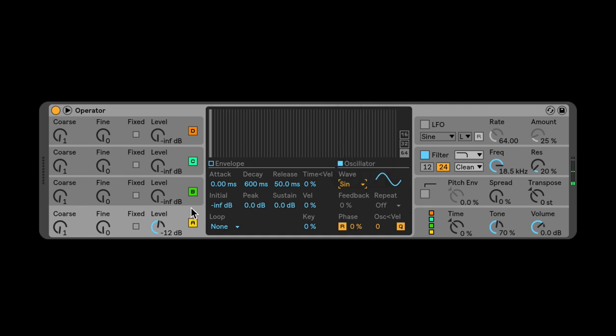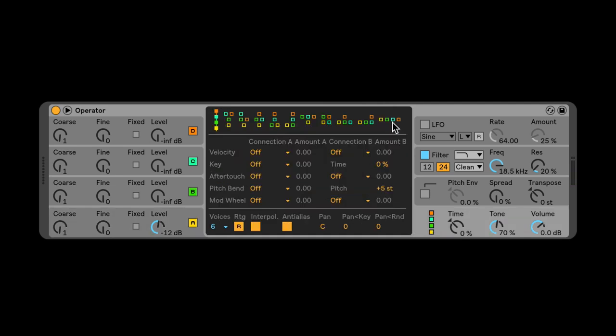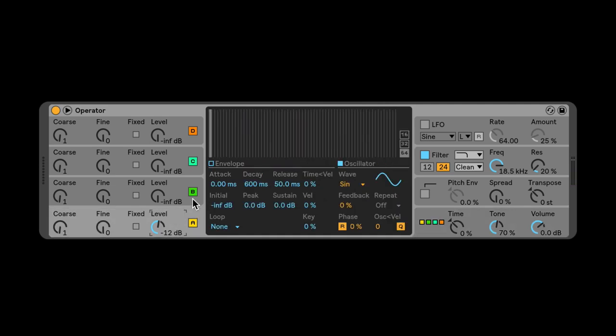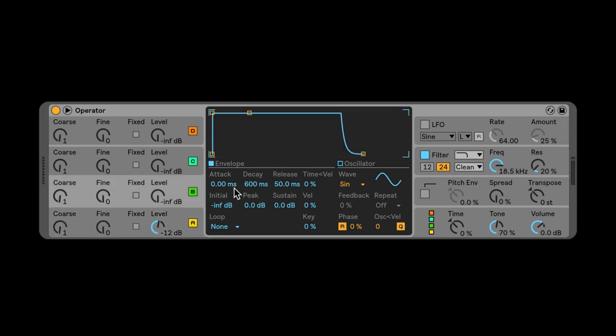So right now, when you start an Operator, you start in this algorithm. If you put it on an algorithm that doesn't have oscillators that are modulating each other, all of a sudden this control comes up, this feedback. What this does is it makes the waveform modulate itself. So you can go from a sine waveform all the way up to what sounds like a pretty robust saw waveform, right? How cool is that?